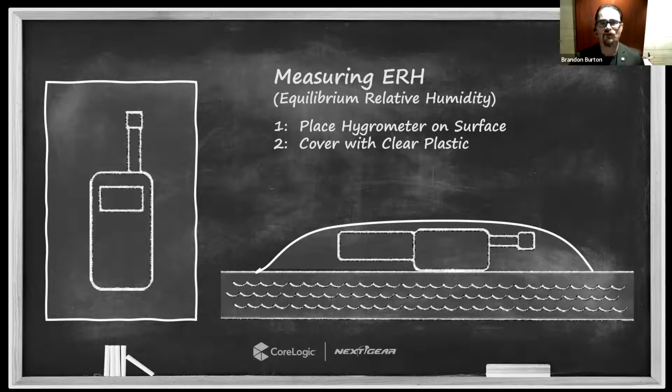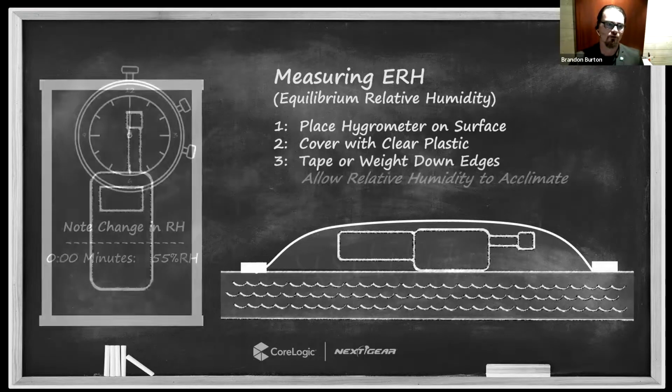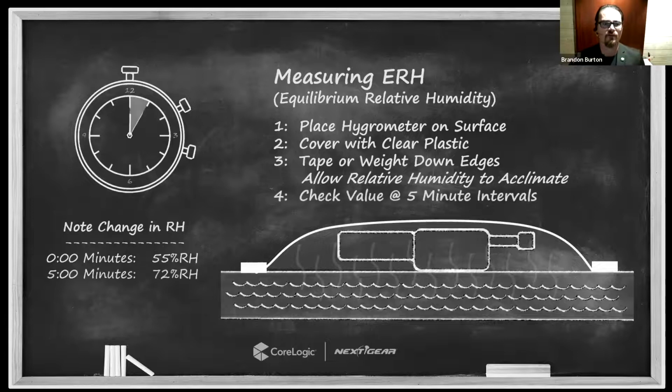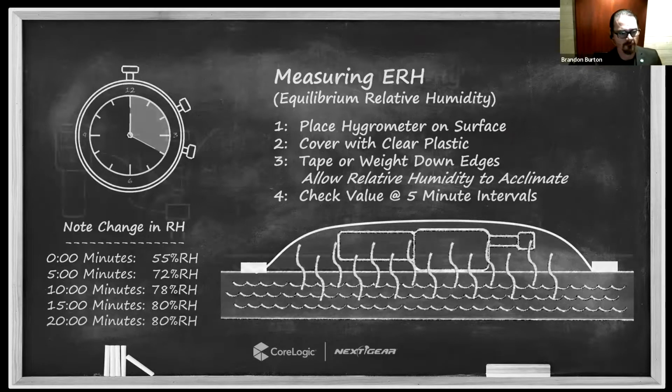It'll at least give you an indication of rate of progress or direction of progress, right? So I'm not going to go through it in great detail. Again, if you want to review this, back in episode 3, we talked about this in great detail about how to go through the process of monitoring using equilibrium relative humidity, okay?